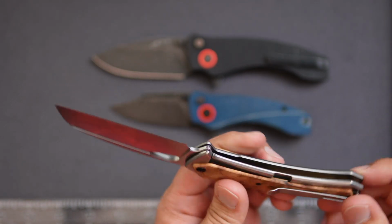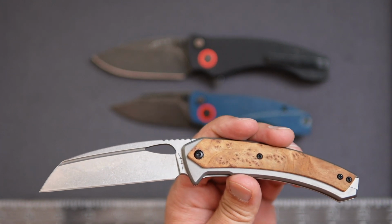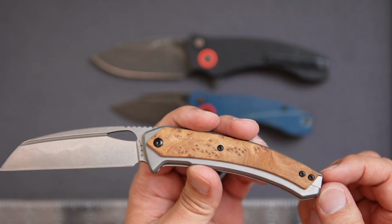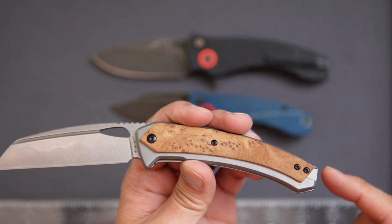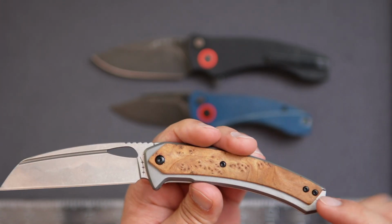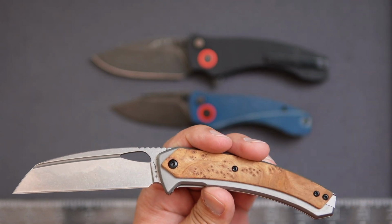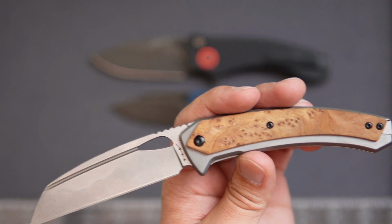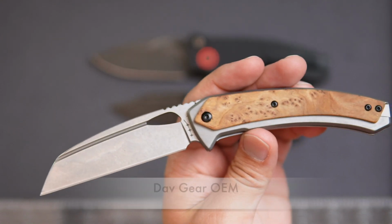Here's another pocket clip for it on this side. That does come in the box, at least for this run, because this pocket is a little bit too wide. So if you did want to swap it over to the other side with this clip, you're going to get some clip rock. And that's why I was holding on to these for two months, just trying to get that situated. I went with Dab Gear.